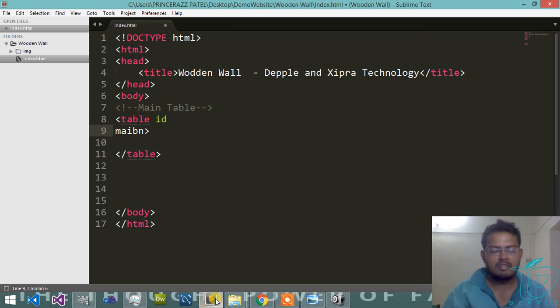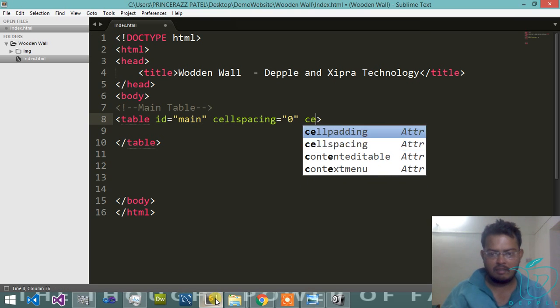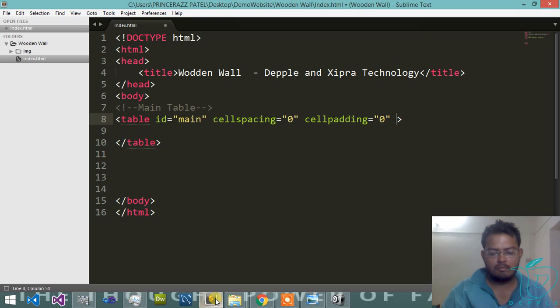You must provide an ID for your future knowledge, because you can find a table easily by the name of the ID. Then cell spacing 0, cell padding 0, border I provide 1 pixel, but I will remove this border after removing the wireframe. Okay, and width: how much width should this website have?